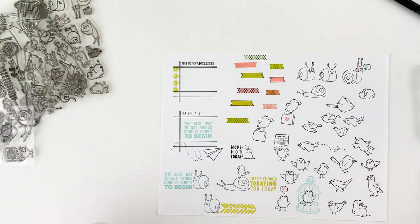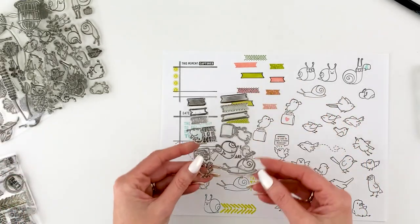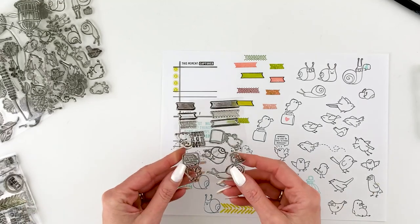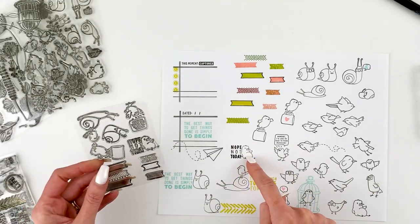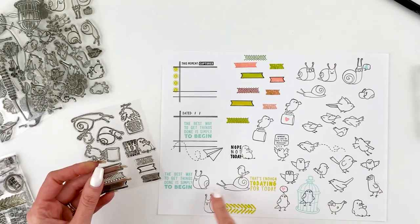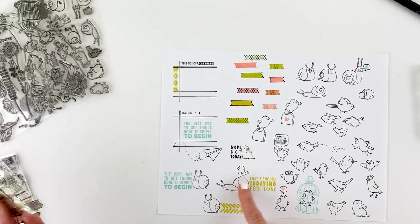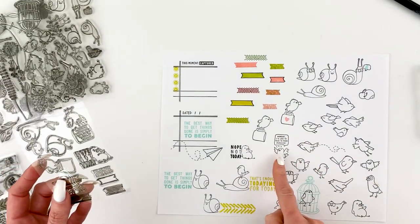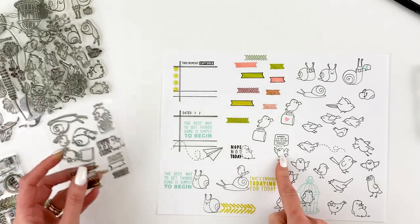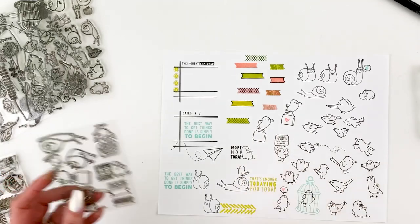And then we are going to move on to this stamp set from the Planner add-on. So these little guys are so stinking cute. You have this little guy that says, nope, not today. Our happy little snail, our little snail and the little bird. And then this little guy here where he's saying, Monday, I'd like to talk to your manager. He's very upset that the weekend is over. And then this little guy carrying the coffee cup.